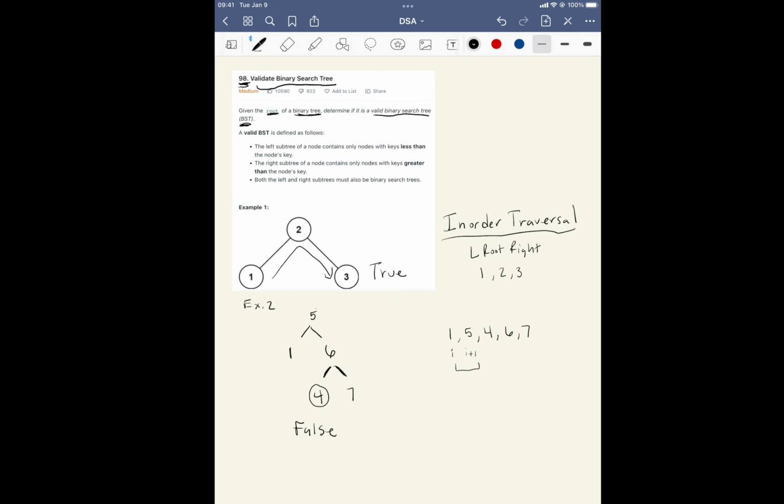So for these two, 1 and 5, 1 is less than 5, so that's sorted. But if you increase I to here and I plus 1 is here, well, 5 is not less than 4, so it's not sorted. And that's how you would do it. So let's code it up and see how it looks in code.